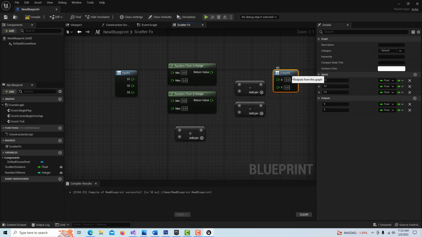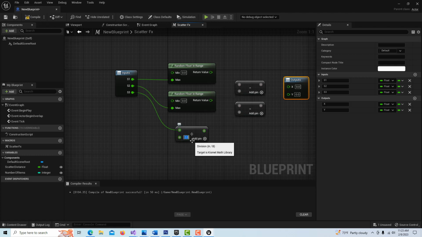I'll explain this as I hook it up and then it'll make more sense. This is going to take the scattering values that we input. It's going to set them as the max distance, and it's going to give us randomness. And this is the number we're going to divide by 2 so that our tool is in the center of the action. We divide the value that we enter for the distance, and then that number, which is the halfway point, we subtract over here from our locations. So we put this here and put this in there.